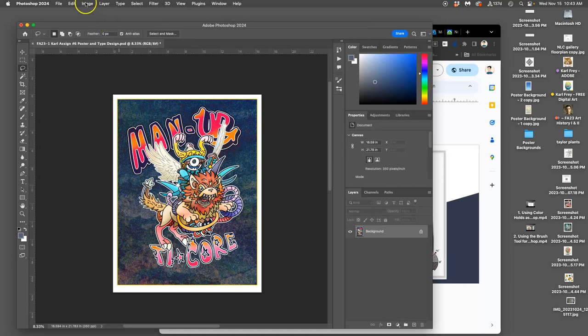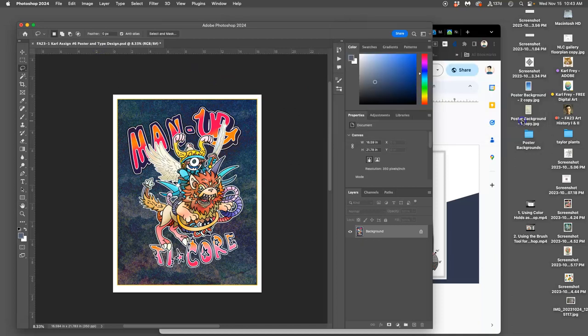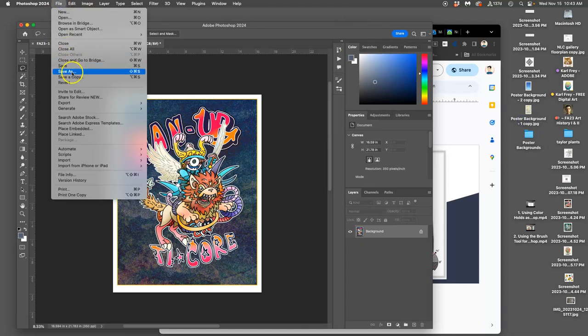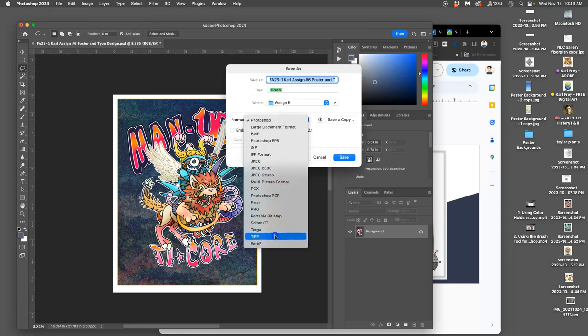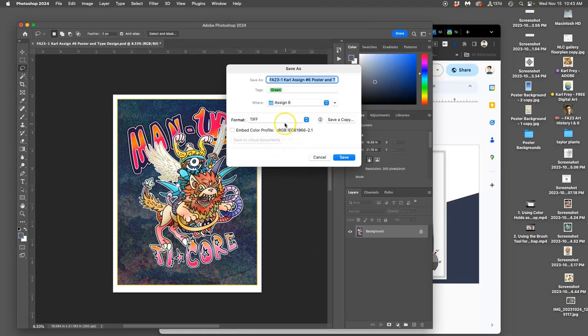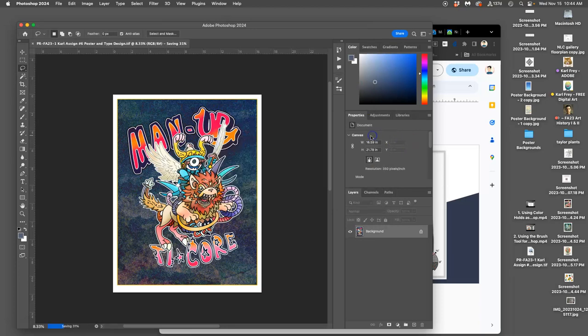So I'm going to flatten it. I'm going to say image size. Make sure it's a printable size. This is plenty big. It's basically a little bit larger than 16 by 20 by 350. And then I'm going to save it as a TIFF, an archive format, with LZW. That should all be familiar. I'll do it to the desktop. And I put PR in front of it. This is now a print-ready poster.